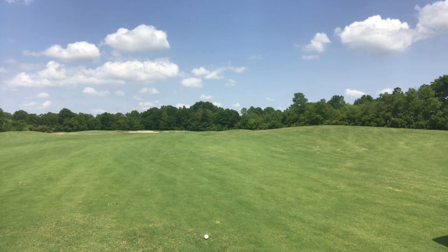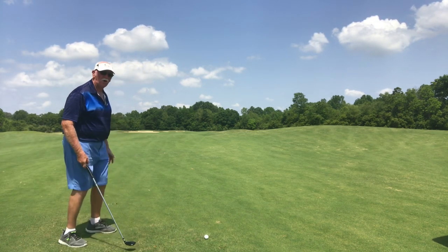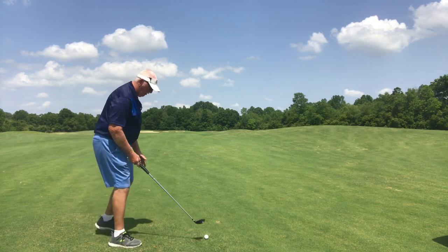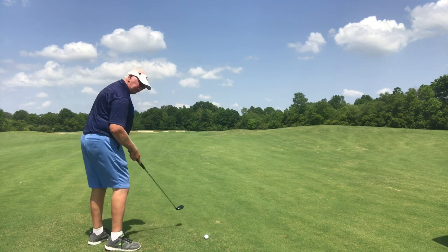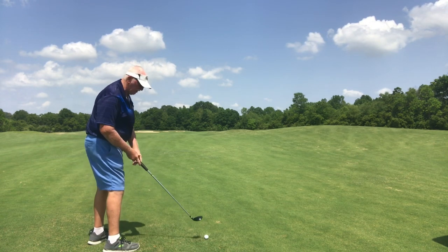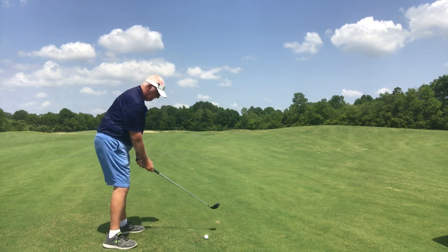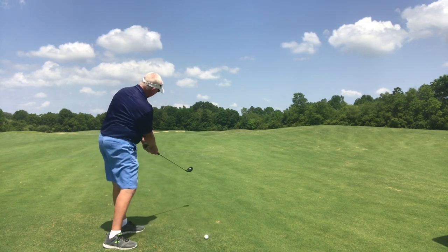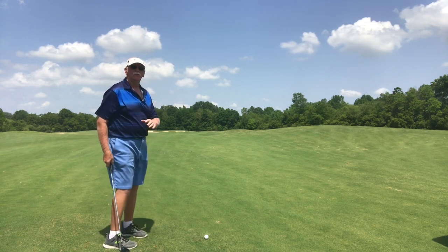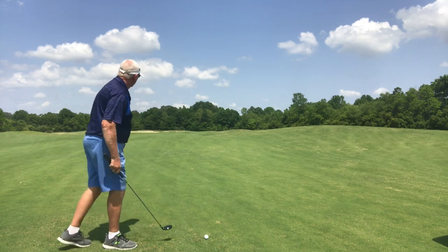Here we are. This is our second shot. And this one, what we're going to do is we're going to walk into our target line with our feet parallel with our target line. Last time the feet were open and we back cock. This time our feet are parallel to the target line and then we back cock. Okay? Now we have more of a cross the line swing path. Swing path, target line.